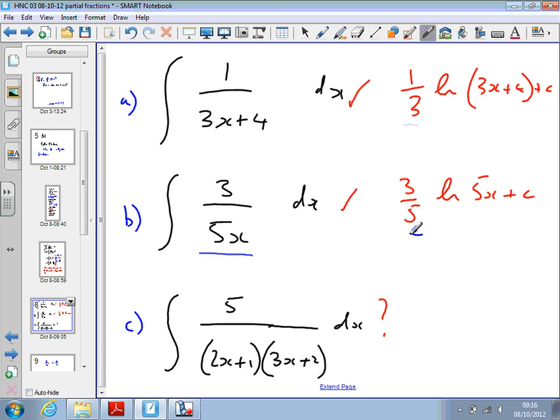So that works. So it's dead easy, as you say, there's a shortcut. You just look at it. If it's a linear function in terms of x, fine, it will work. And if it will work, all I've got to do is ask myself, what am I left with when I differentiate it? The 3, and that goes in the denominator underneath outside the log function with whatever happens to be on top. So in this case, it's 3 over 5 log 5x plus c. Okay? So once you see the shortcut, take the shortcut.